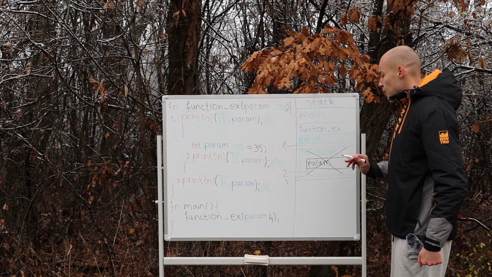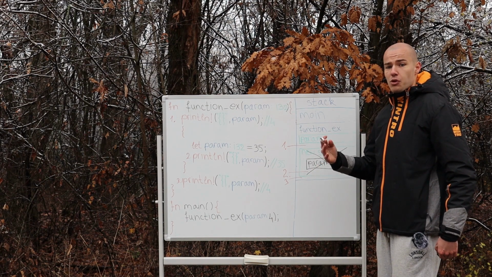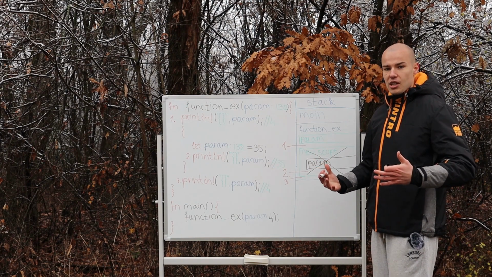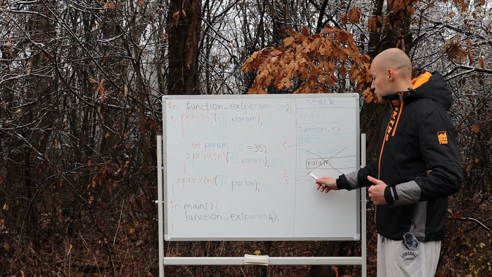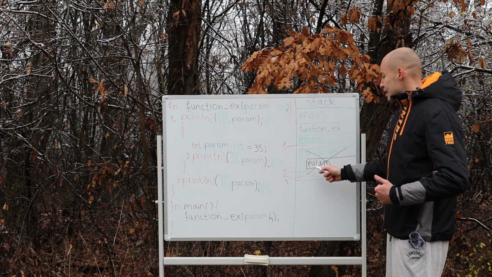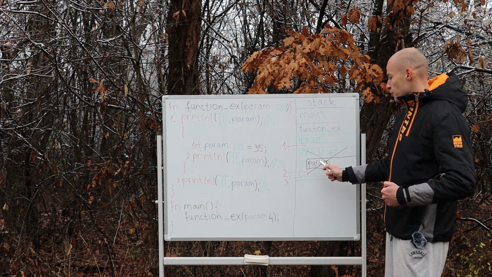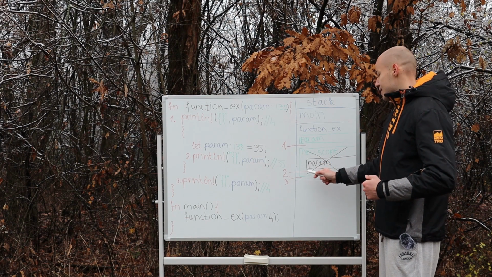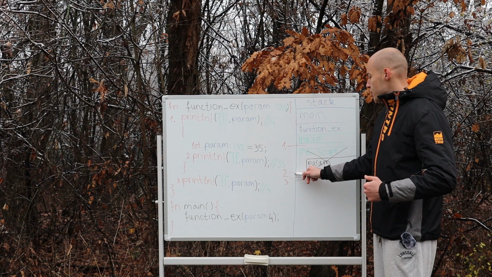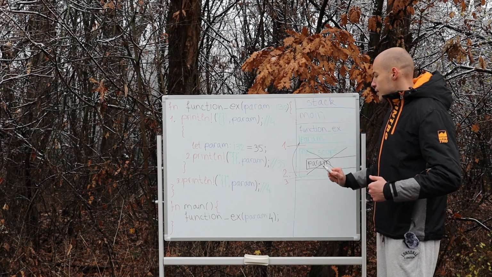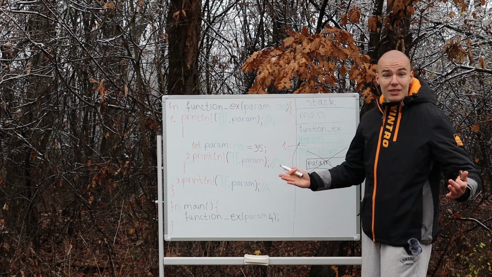And right now, if we take a look at the third println, it's not going to be so difficult to figure out what's going to be printed. We're going to do exactly the same thing. The compiler is again going to search for the param variable, and it's going to start searching upwards. But right now, this variable right here is not allocated, it is deallocated. If you remember, we called its destructor and it's gone for good, so we cannot find it. And the first one that we are going to stumble upon is going to be this one. So that is why we are going to get a result of 4, which is what we expected.